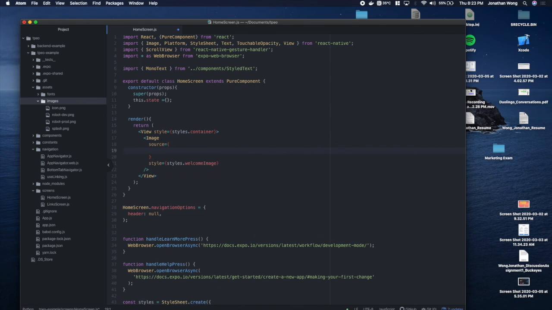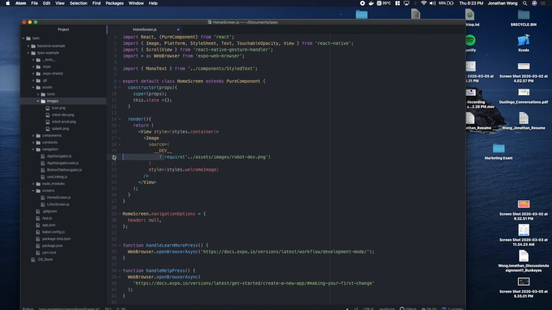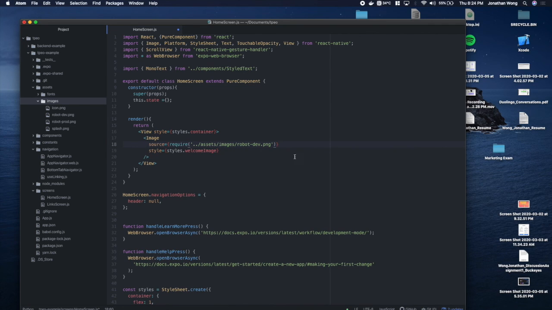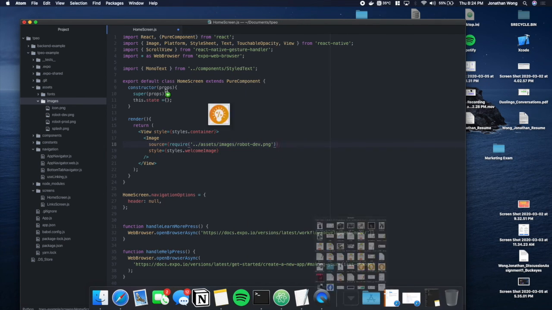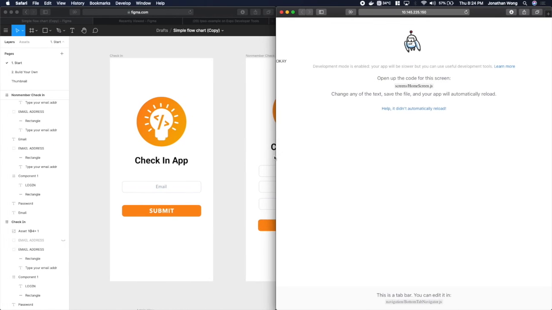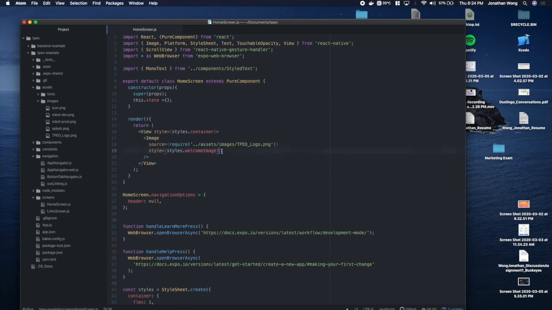Oh, wait, actually. Let's do that. Then let's do that. That was a Boolean. Cool. Alrighty, let's get this image that we have. This pretty image. Stick it in images. It's now in images. And now we can just change this to tpeo_logo.png. It's probably going to be really... Oh, no, actually we have styles here, so it should look fine. Wow, so pretty. Cool. And let's just go ahead and add some styles to this really quickly.